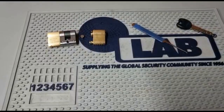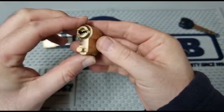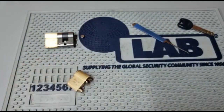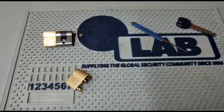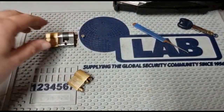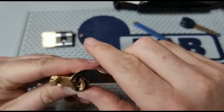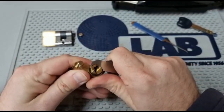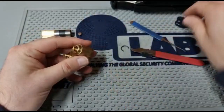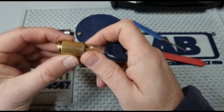Okay, got my pinning mat out, got the lock, taking it apart. Sacrificial cut. Seized cam system, clutched into action. Where's my lock disassembly kit? Gonna need that. My plug followers. And while I am still talking, chances are by the time this makes it to the video, I'll fast forward it. But it will be nice to see what we've got inside here.